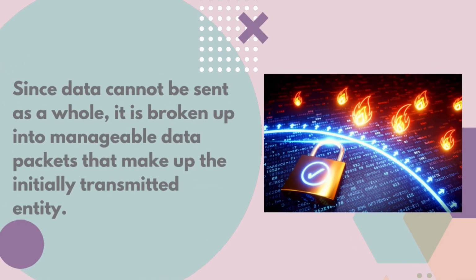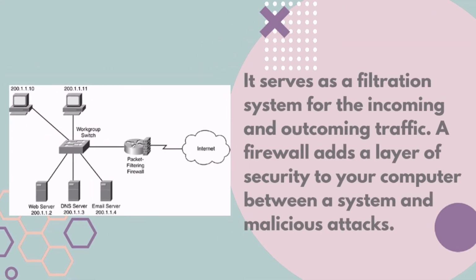Since data cannot be sent as a whole, it is broken up into manageable data packets that make up the initially transmitted entity. It serves as a filtration system for the incoming and outgoing traffic. A firewall adds a layer of security to your computer between a system and malicious attacks.